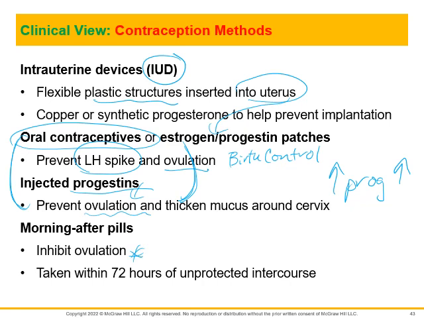Same thing with this morning after pill. So morning after pill, this is not an abortion pill. I've heard people refer to it as that. All this does is inhibit ovulation. So it's very similar to oral contraception. The only thing is you take this within 72 hours of unprotected intercourse, and hopefully you'll inhibit ovulation. So even though the sperm are hanging out in the female reproductive tract for 2 days, if no egg is released, then you won't have a pre-embryo or a fertilized egg.